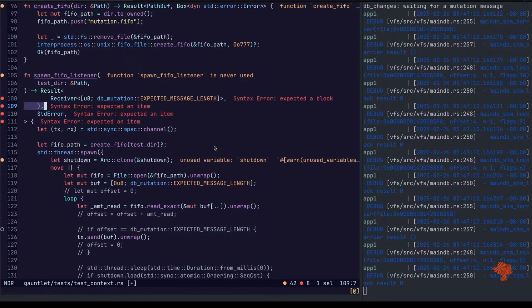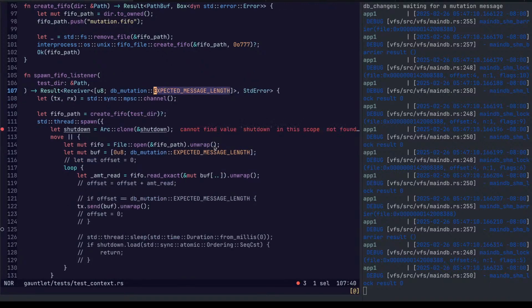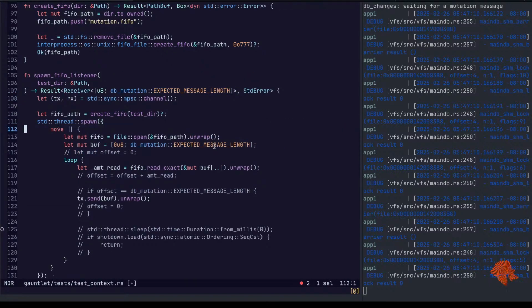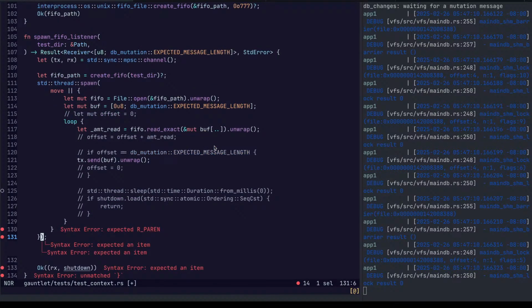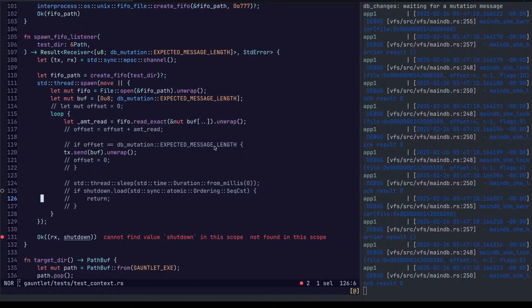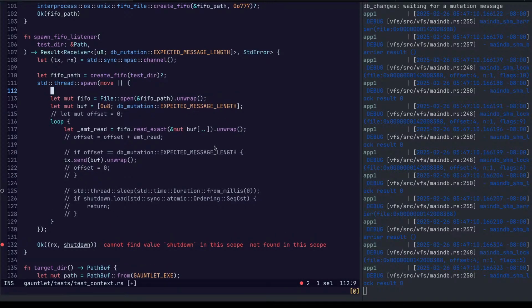Don't need that, that, or that. This goes away. Get rid of the outer bits. And, okay. Open it. No. Break the FIFO. Open the FIFO.